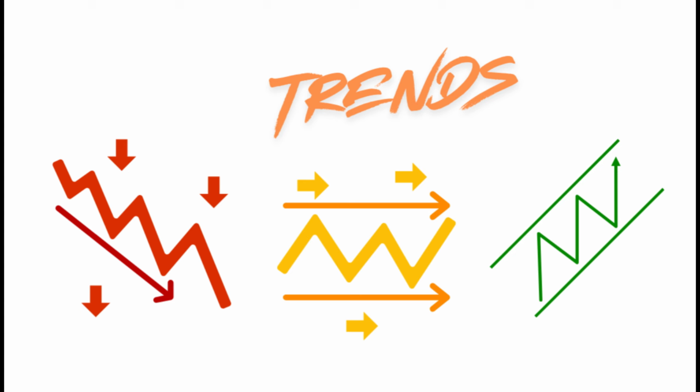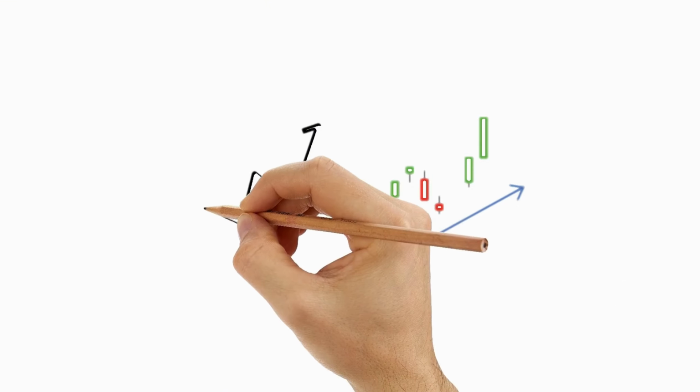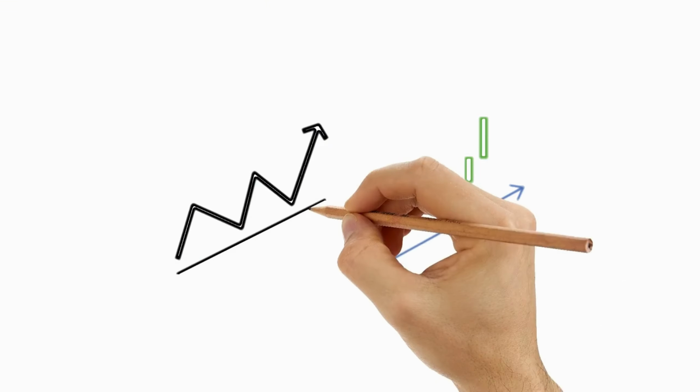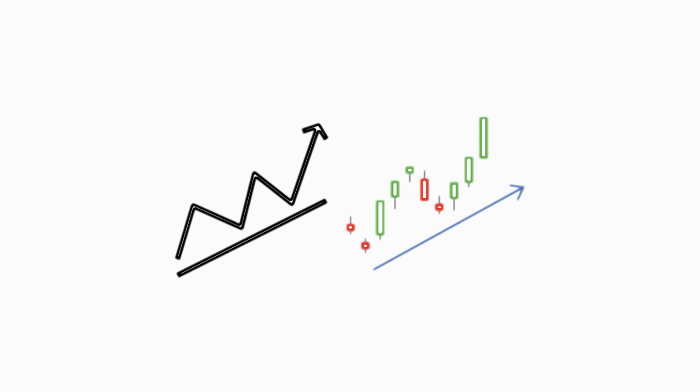First, let's discuss uptrends and how to identify them. An uptrend is when the market is making higher highs and higher lows. Imagine climbing a staircase and every single step is a higher high, and the landings in between are your higher lows. On the charts, you'll often see candles forming a diagonal rise, just like this. In an uptrend, traders look to buy on the dips or on the breakouts.